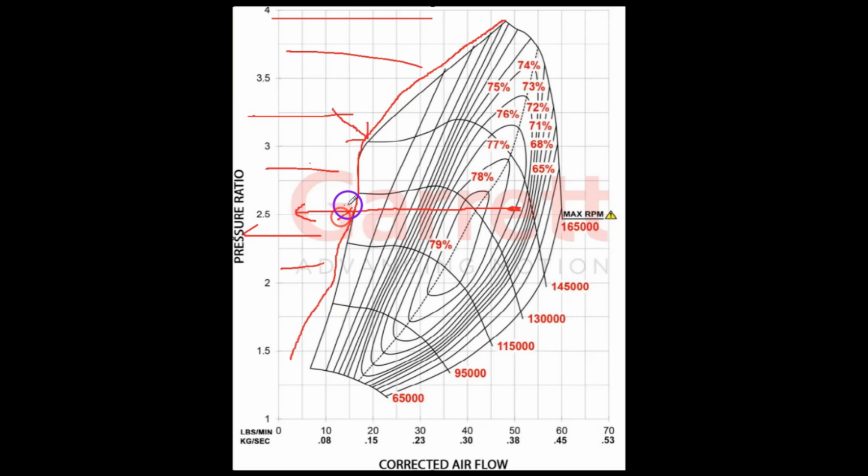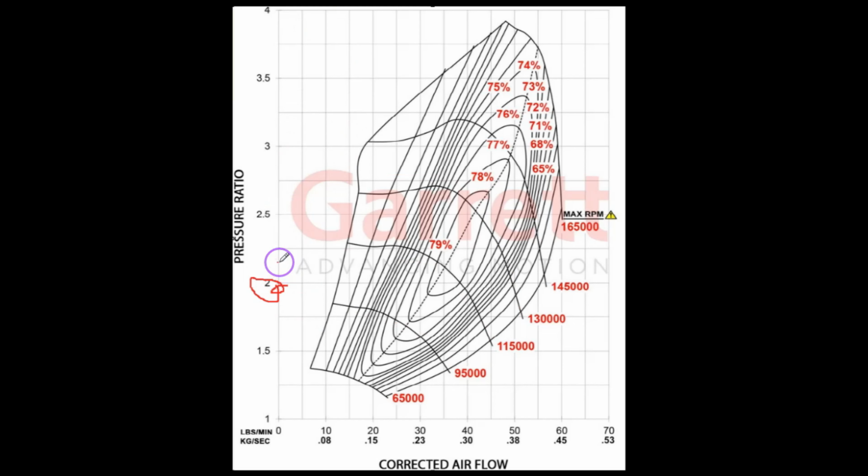And then this is the pressure ratio here. So 2-to-1 pressure ratio, that's basically 2 atmospheres, about 15 psi-ish, depending on your altitude. And then 3 is 30 psi, 2 atmospheres above. This is the pressure ratio between the inlet and the outlet. So the inlet pressure, that's 1 atmosphere, right? So that's as low as you can get, unless you go to outer space or something. So 2-to-1 is double that. So atmospheric pressure is about 15 psi, 14.68 or whatever. So this is 14.68.